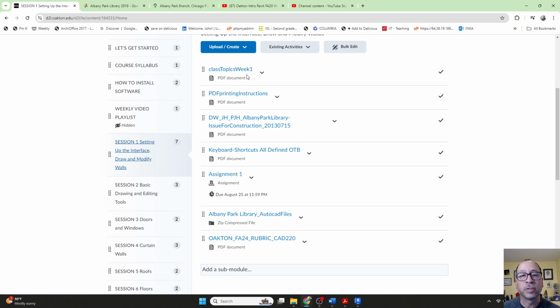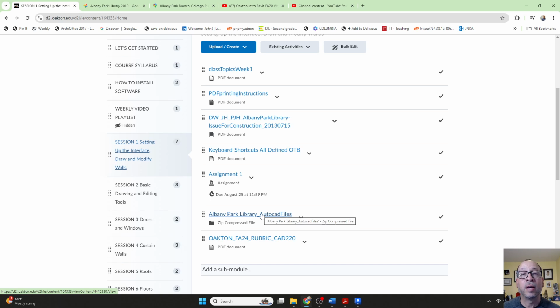That information is necessary. This week has a sample of instructions for producing a PDF in Revit. This here is construction documents for our project. So I actually give you a live project to use and recreate in Revit this semester. Here's some keyboard shortcuts. Assignment number one, which we'll have open in a second.